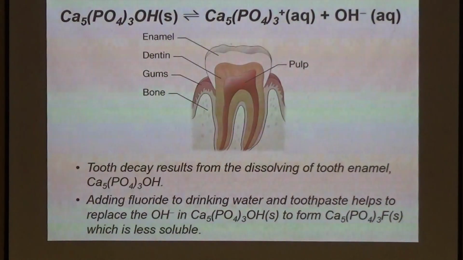Okay. So, there's an example of tooth decay. Okay, so the calcium phosphate with the OH group in there is more soluble, and sometimes that's why they put fluoride in drinking water, because then the OH ion is replaced with the fluoride ion, which is less soluble, and therefore it will make it harder. And that's okay. So it prevents tooth decay. However, if you put too much fluoride in there, then it may trigger other forms of decay. Okay, so there needs to be a balance.